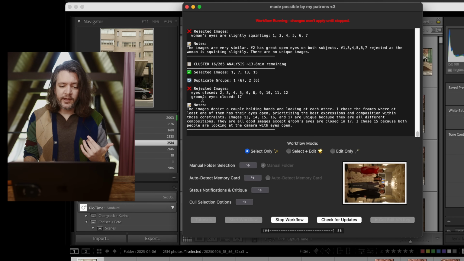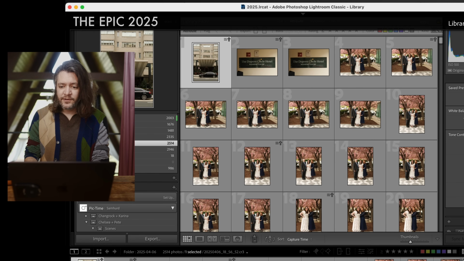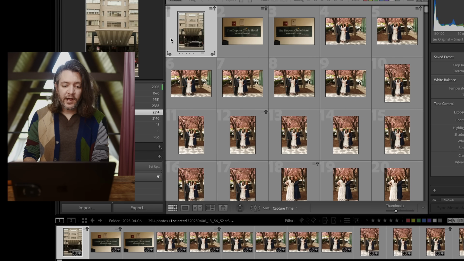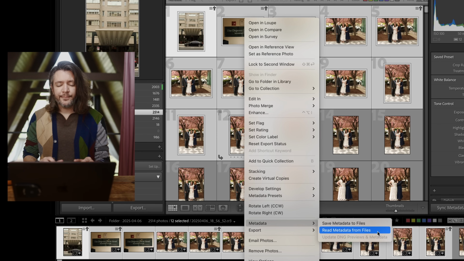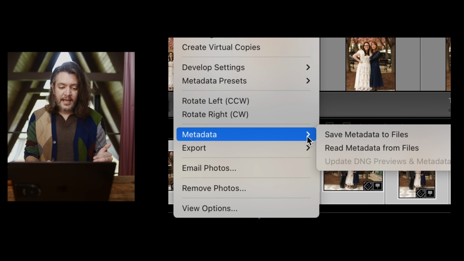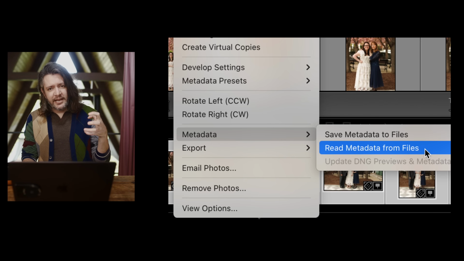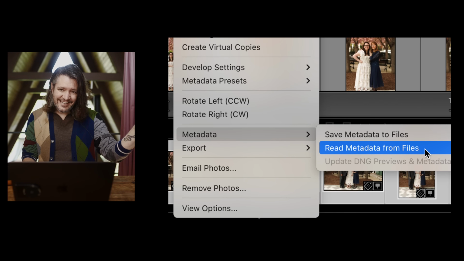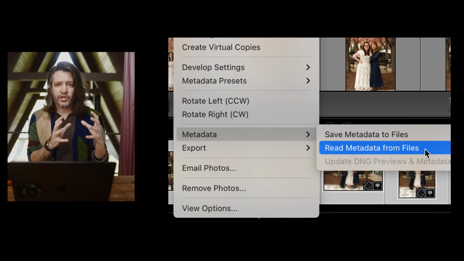So as this goes along, since these are already imported into Lightroom, if that's how you first test a set of photos through this, you're gonna wanna be in library mode right here. And you're gonna wanna get really used to selecting whatever images you wanna look at, right click, go to metadata, read metadata from files. So there's actually two different options here, and I just wanna make this very, very clear. If you select images in library mode, go to metadata, and read metadata from files, it's going to read what is in the folder of your raw files and then import that as the current setting in Lightroom.